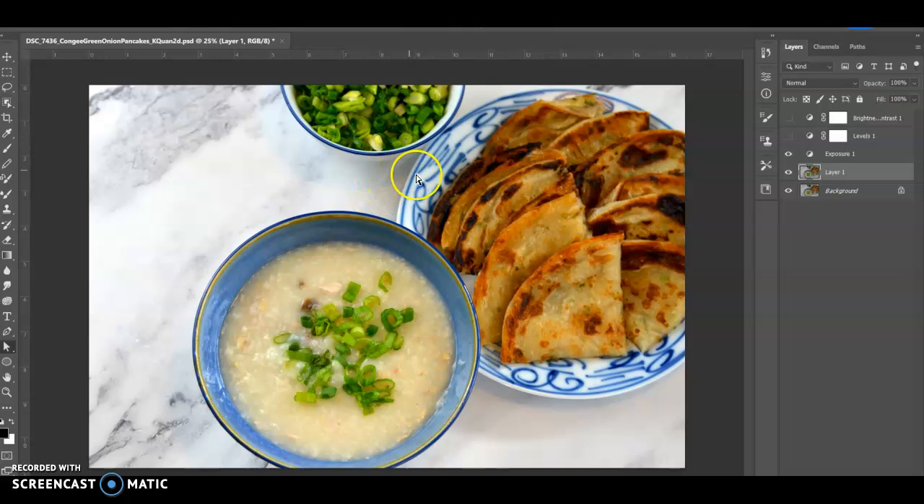I've got the blues to offset the whiteness of the marble counter. Looking at it, I didn't quite like it yet because I thought the whiteness of the counter was distracting. So what I did was make some level adjustments — I made some small adjustments on the counter but brought out the contrast and details of the food items.